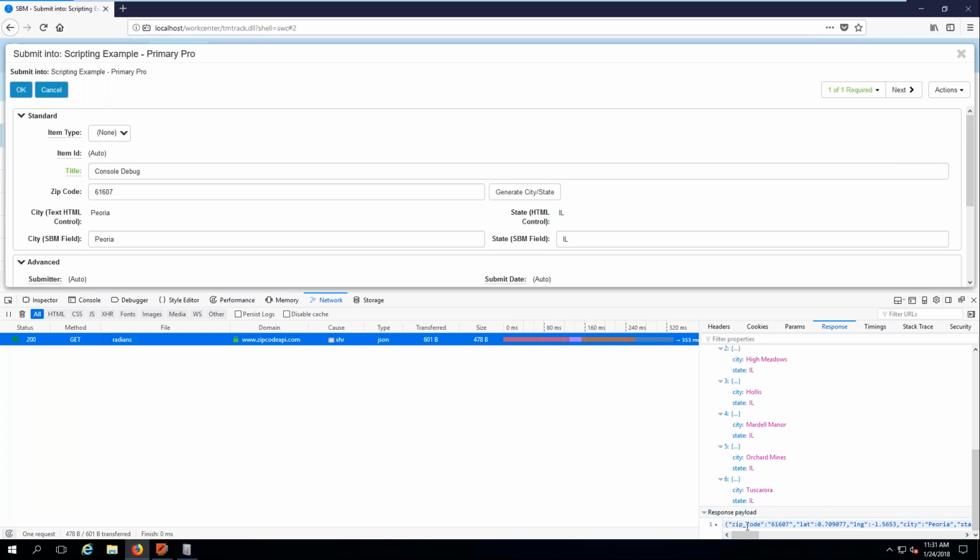So actually there's latitude, longitude, city and state. It returns the zip code itself. It also returns what time zone it's in, different acceptable city names for this area. And then I can also look at the direct payload and see the raw JSON text that's coming back down here at the very bottom. So this is different in every browser. I'm using Firefox, the latest version of Firefox just released, I think, yesterday. But all browsers will have this sort of debugging capability. It just might be in different places on the screen.